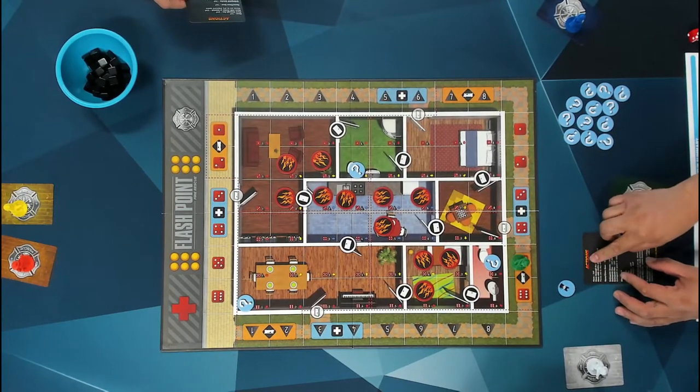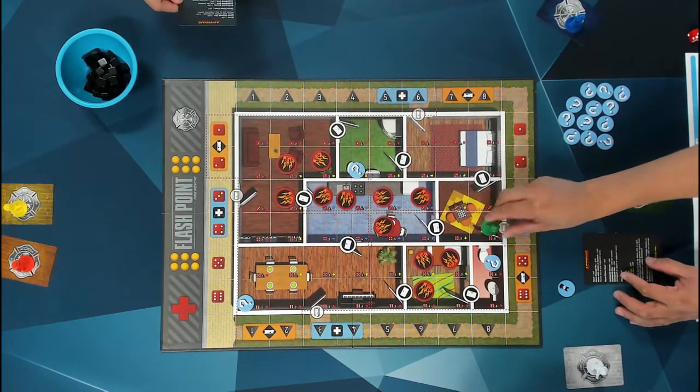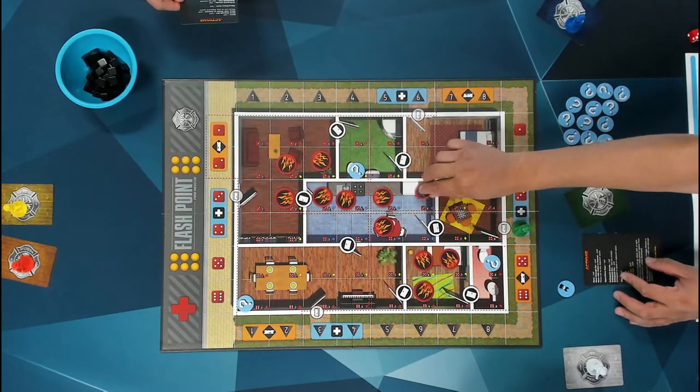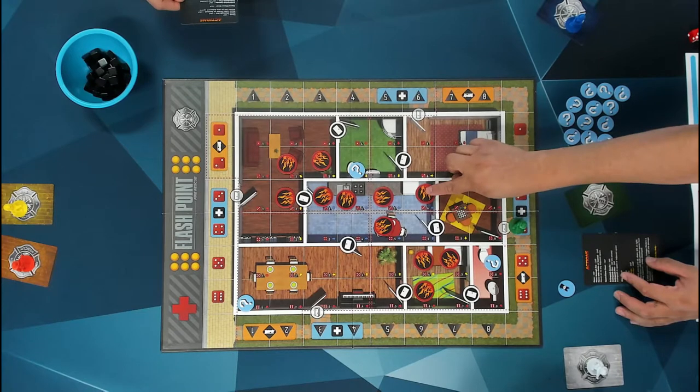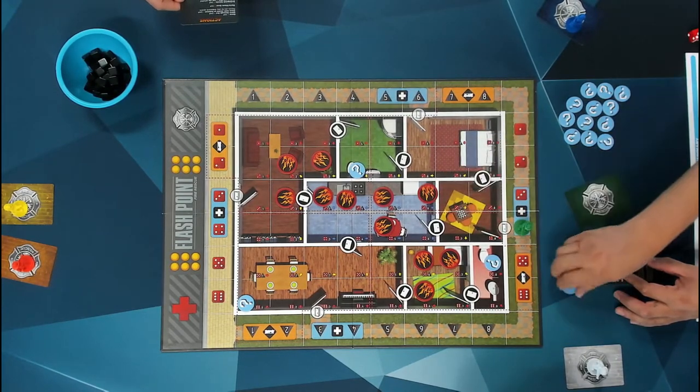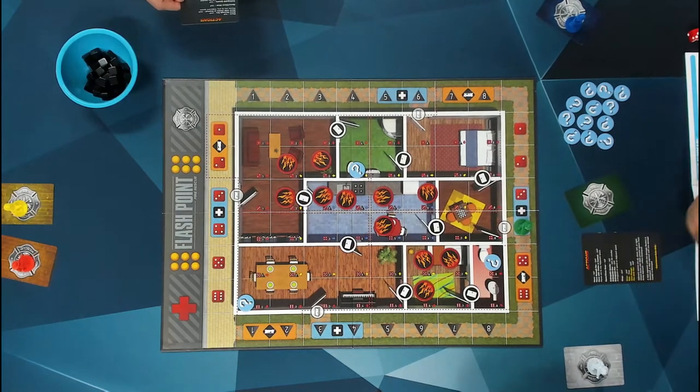Now, that's the moving action. Moving, so once again, moving into an empty space is one. Moving into a space with the smoke is one. Moving into a space with fire is two, okay? Now, a couple things about moving into a space with fire.